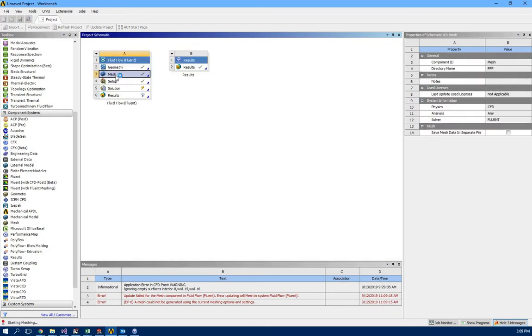Let's open the mesh and see what type of mesh I applied. For multi-phase simulation, we need a very refined mesh, and that is why it usually takes a long time to simulate and is very computationally expensive.